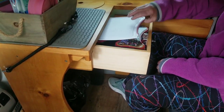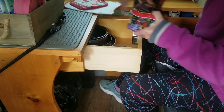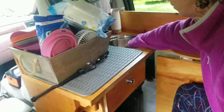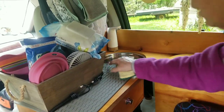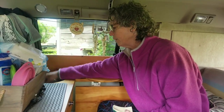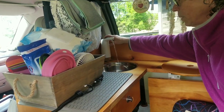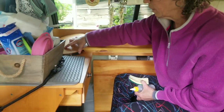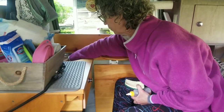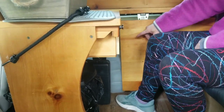This is the counter. This is a cupboard that has all my utensils, my bowls, my silverware. And here is the kitchen sink. The kitchen sink was made from a salad bowl with a hole drilled in the bottom of it and a bar sink drain put in the bottom. I've used a USB powered tap. This was bought off of Amazon. And we countersunk the top of the sink where we cut it out so that we got a whole flat counter. The sink drains down into a gray water tank at the bottom, fresh water tank at the bottom, and I'll show you that in a minute.